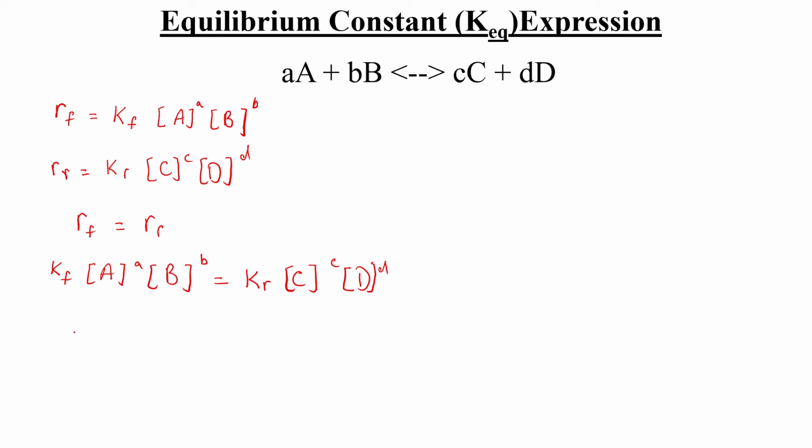We will solve this equation for Kf over Kr. If you have to solve this equation for Kf over Kr, it means you are bringing this Kr here in the denominator. This will remain here at the top. And you will bring the molar concentration of reactants under molar concentrations of product.